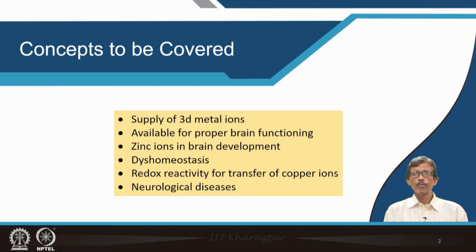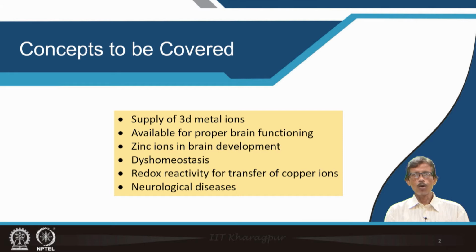And during our birth and also in the neonatal stage, the presence of zinc ions in the brain is important for our development, particularly brain development. A proper environment of these metal ions is what we call homeostasis. But when that is disrupted, we will see how it can lead to the dyshomeostasis process.